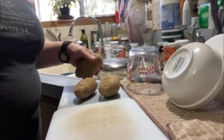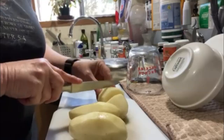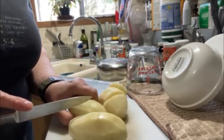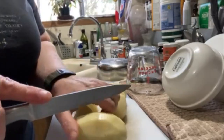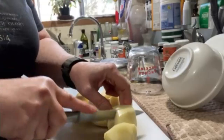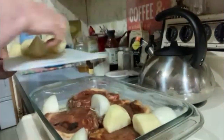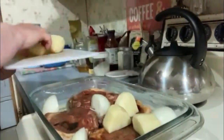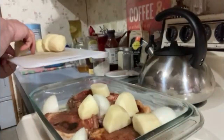I'm going to put 3 potatoes. You can leave the skins on. I choose to peel mine, but you don't have to. You can just clean them good and put them in with their skins on. But basically, chop them up into kind of medium-sized pieces. Want to put these around on different spots. And just put them around all over on top.